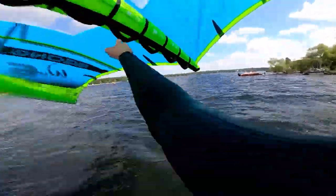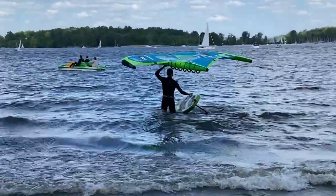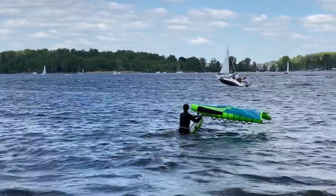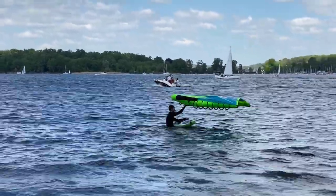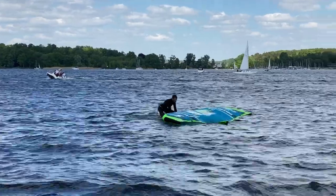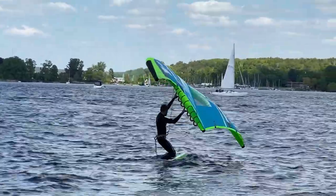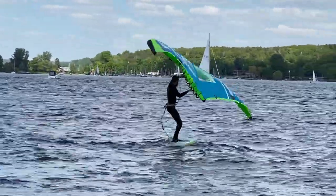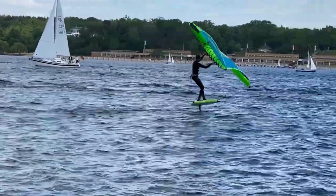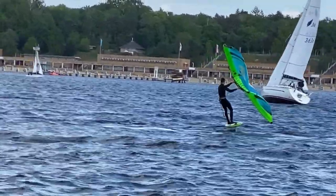I didn't manage to ride out the tacks on the Wyze M — on the XXL it's a bit easier. Right there I changed to the Wyze XXL because there wasn't that much wind as you already saw in the forecast, and my skills were definitely lacking too much to keep going on the Wyze M. I only showed videos of about 90% of my GoPro footage of when I was actually able to go, which wasn't the case for most of the time on the Wyze M — out of maybe 30 minutes, only five to ten were actually on the foil. And here you can see the circular ring pumping motion I mentioned.